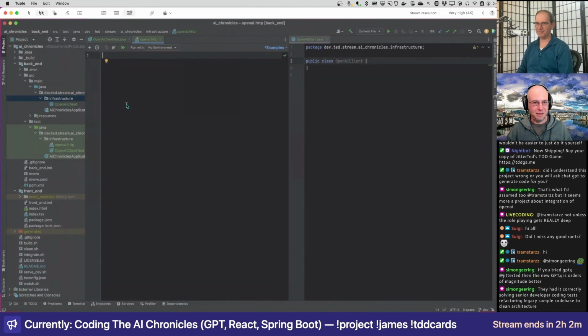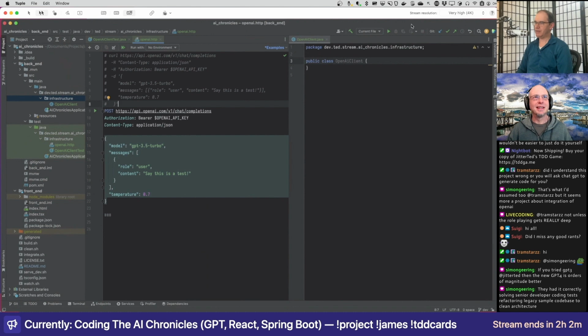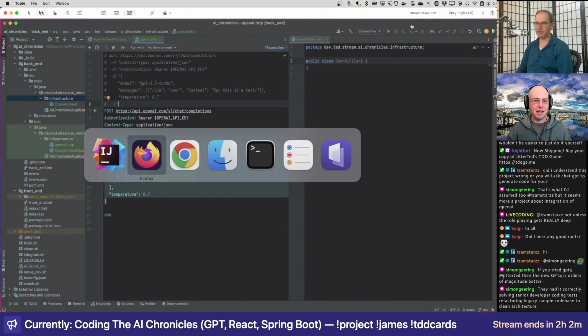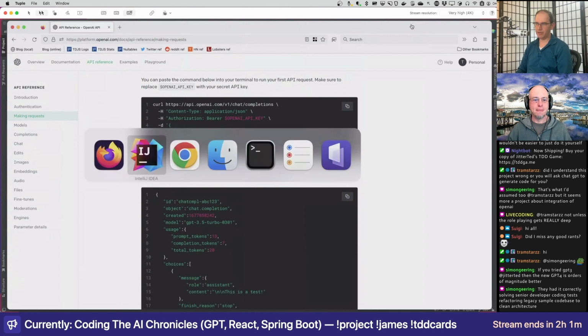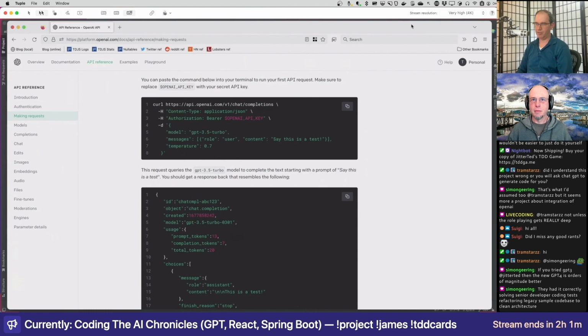Can you do a paste? So, hey, I noticed that we're up at time for our first break. Should we pause for a few minutes? Yeah, let's do that, because it's a good time. All right, so when we come back, I think we're going to try to do our first communication with the OpenAI service, and we'll see what happens.